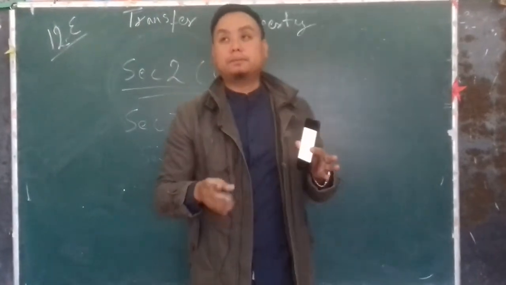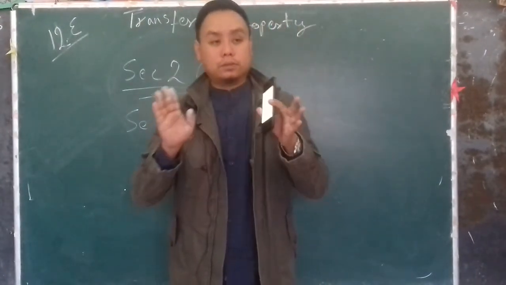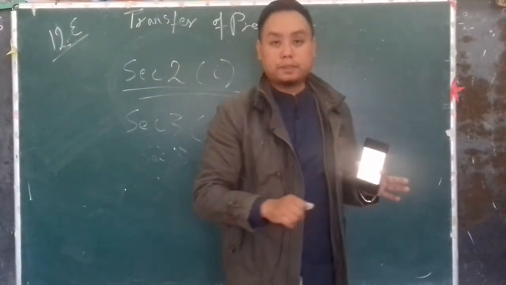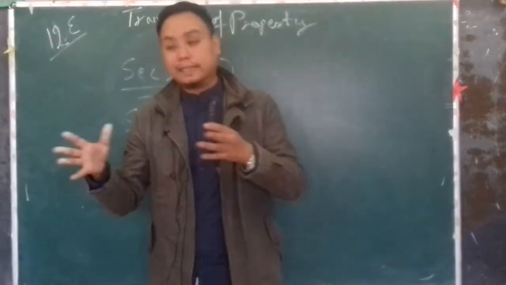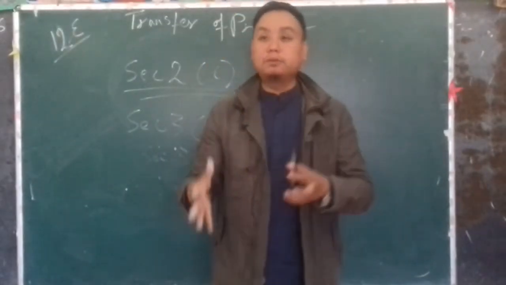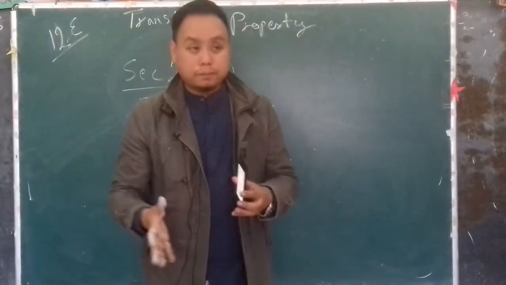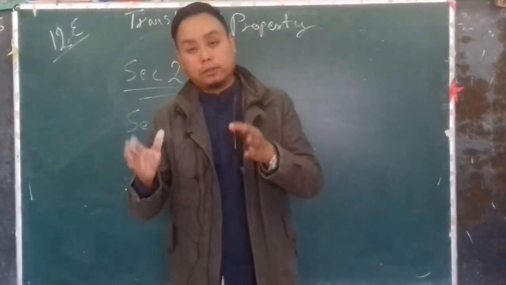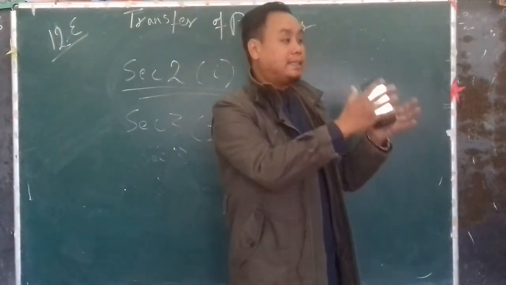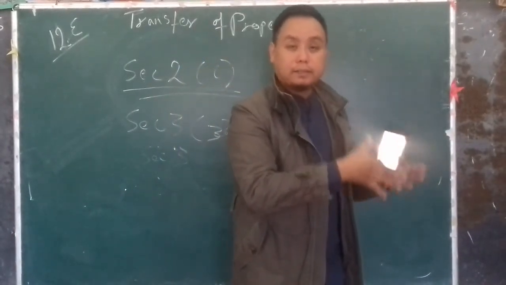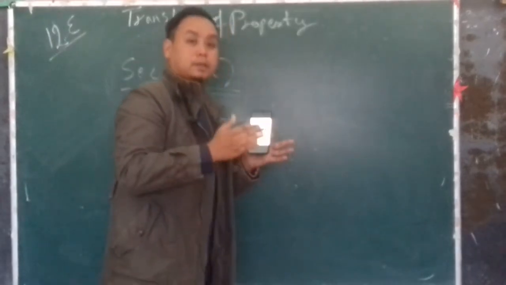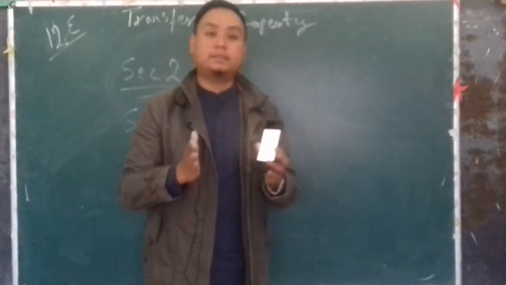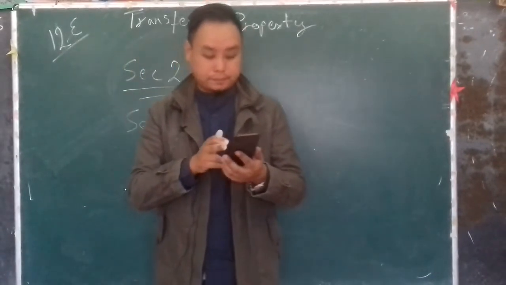All right, for example, there is a paper factory. Now to set up a paper factory, we need a building. Now we have that, which is an immovable property. But the machine that has been brought inside the building is a movable property, and it has been placed inside the building, and the moment it has been used to produce paper, that becomes immovable property. This is what section 3 is trying to tell us.